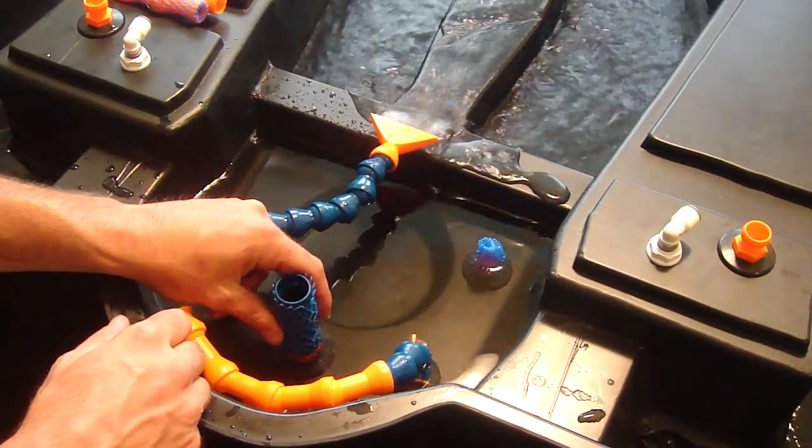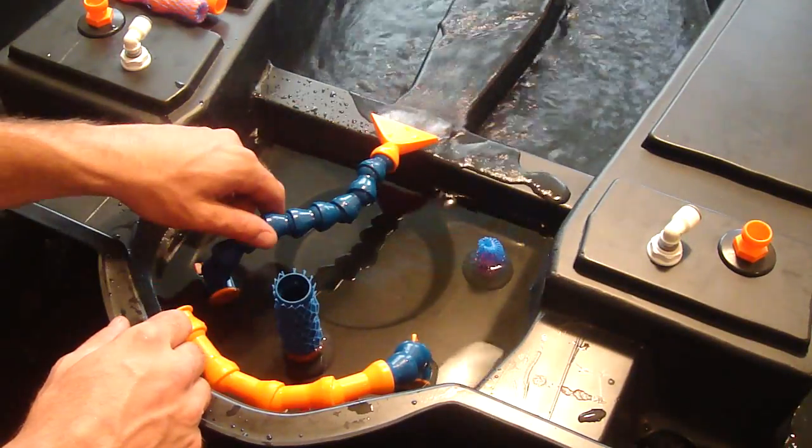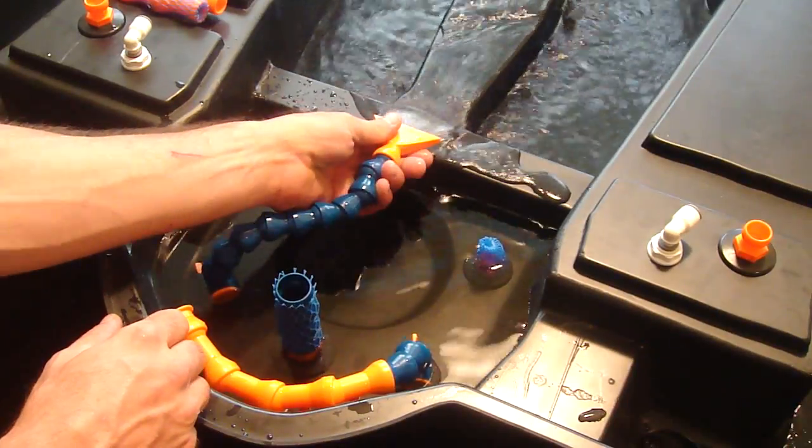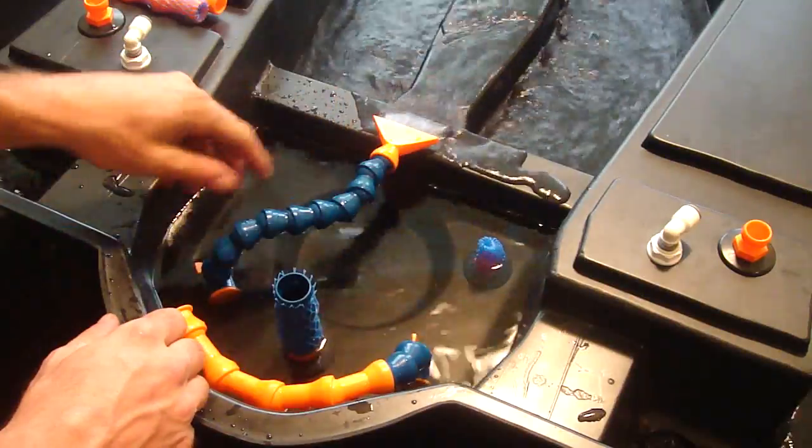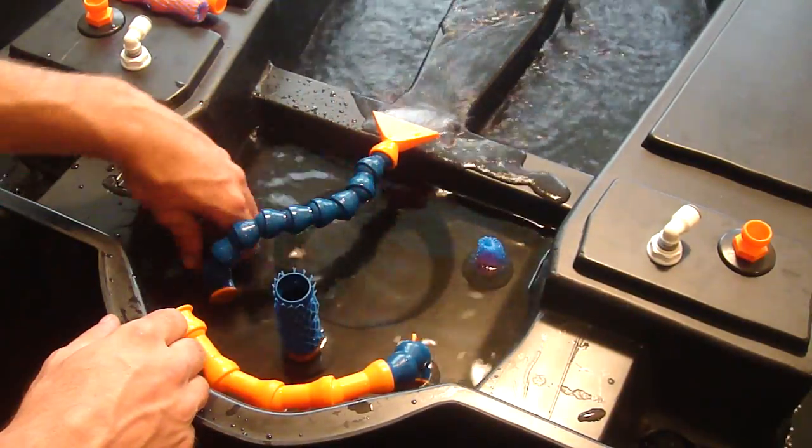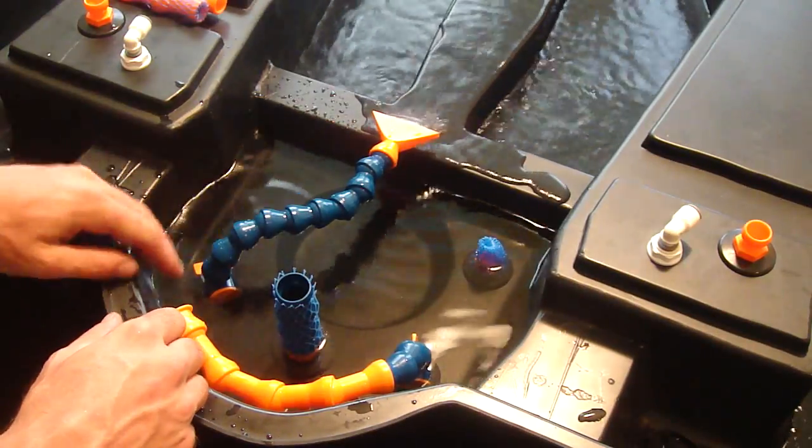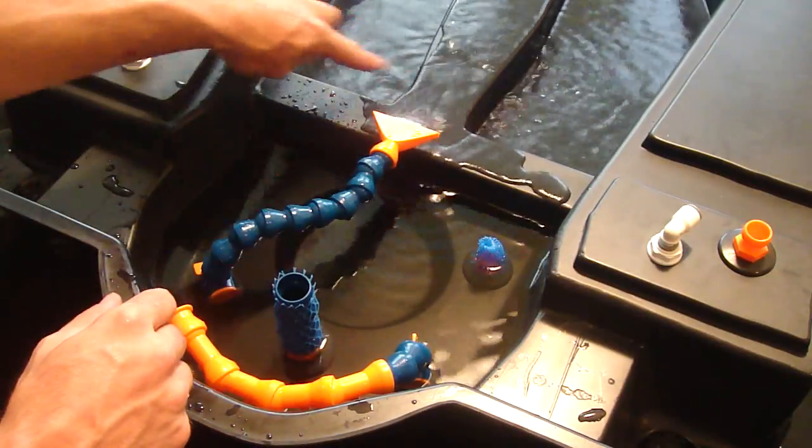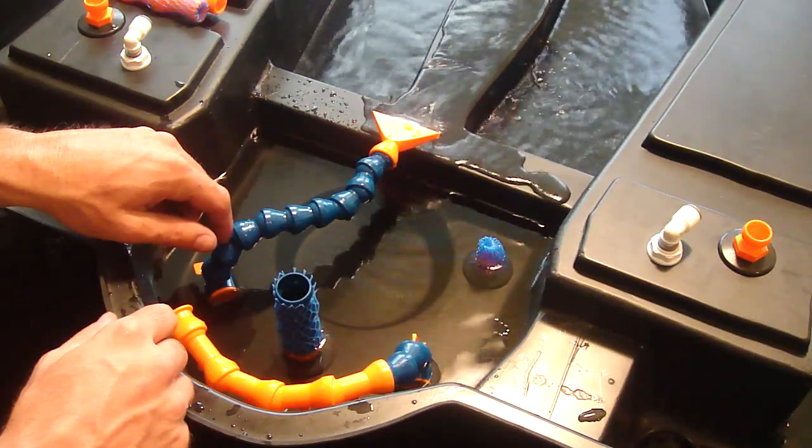If you come up with some great attachments or ways to operate everything that we haven't thought of, we would definitely be interested to hear that. As you can see now, we have a real low flow and all it's doing is keeping both sides completely wet. We can even turn it way down and just by spraying into the middle here you get good flow into either side, and as you can see both sides are staying nice and even.